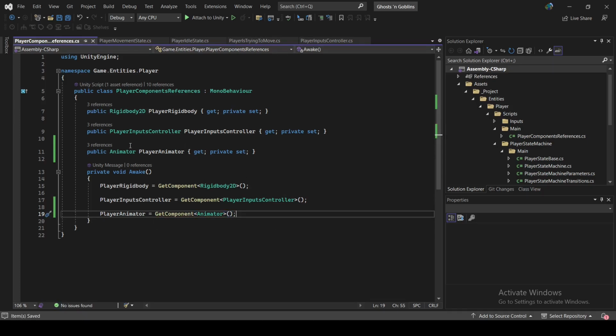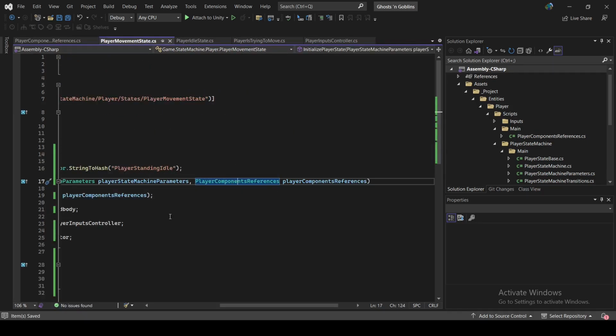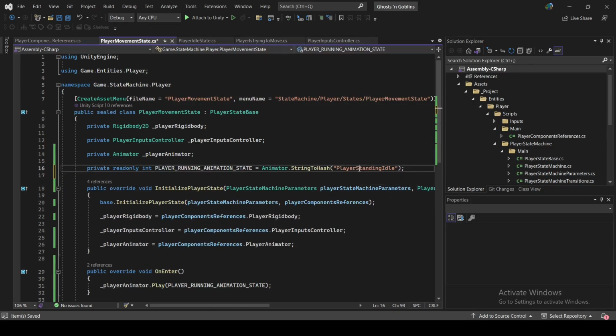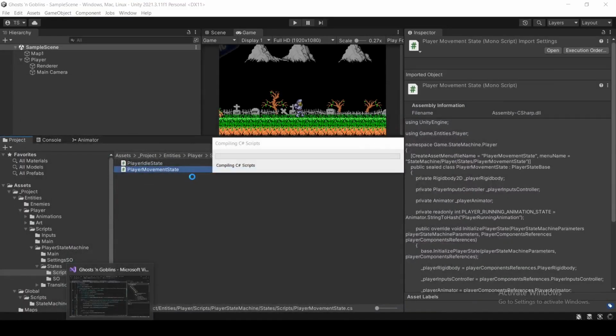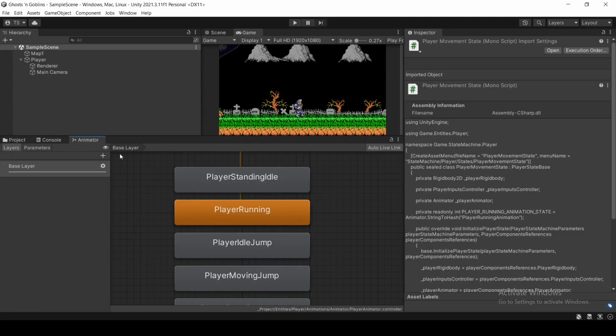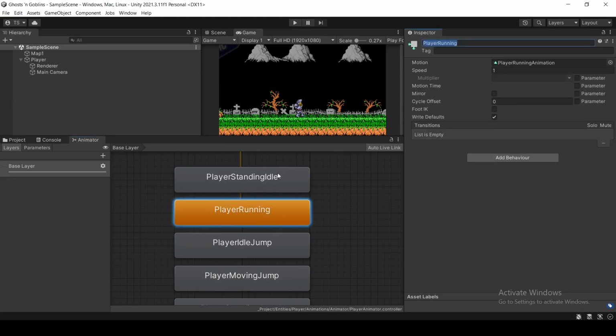Okay, and change this, instead of standing idle, to use player running animation. I guess that's the name. No, just running.